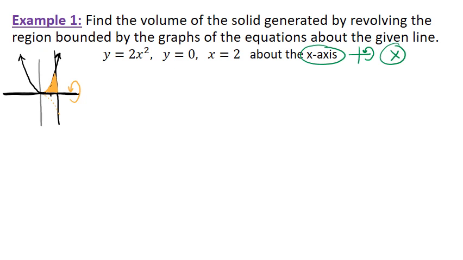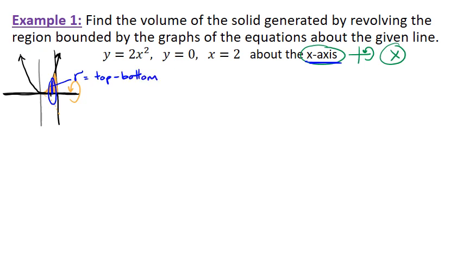So if I'm slicing a top, I'm going to get all these different discs. And remember, we are going to make these slices perpendicular to the x-axis, since that's our axis of revolution. Whatever our axis of revolution is, our slices are perpendicular to that. So I'm going to have this slice here. This is going to be my radius. So I need to identify what this radius is, and that's where the top minus bottom information from the previous lesson is helpful. My radius is going to be top minus bottom.